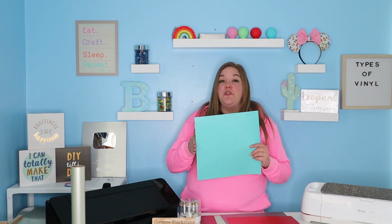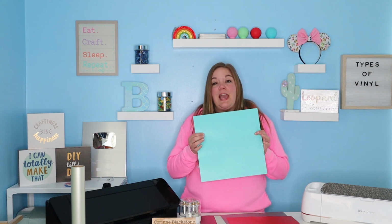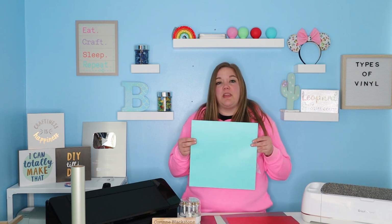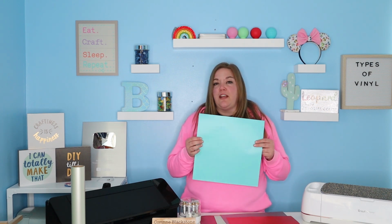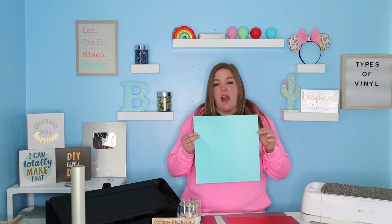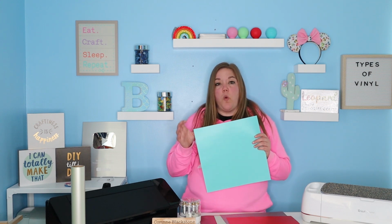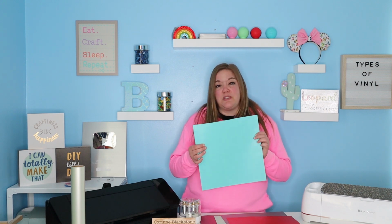We are going to start with removable vinyl. Removable vinyl can come in a ton of colors, and it's almost always going to be a matte finish. This is a great product if you're going to use it as a wall decal, or on something that you're not going to wash a lot or handle a lot. I like to use removable vinyl on Christmas ornaments, on picture frames, pretty much anything that I'm not going to put into soapy water. This is also a great item to change out decor on your windows for different holidays. And again, it comes in tons of great colors.